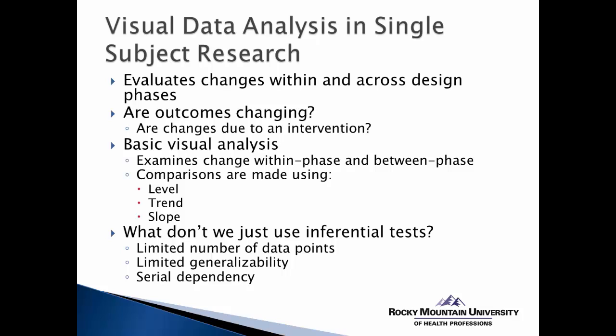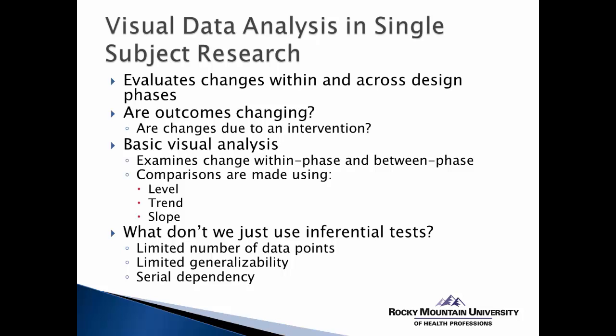Another has to do with the limited generalizability. When we have single subject research, we're only gathering data on a single person, on one individual. And if we then use inferential tests on that data, we're violating, again, one of the assumptions of inferential tests. Inferential tests are designed to infer something about a population using a sample. So if our sample is only one person, one individual, then there's probably not enough variability or maybe too much variability in that one individual to then make inferences about the population.